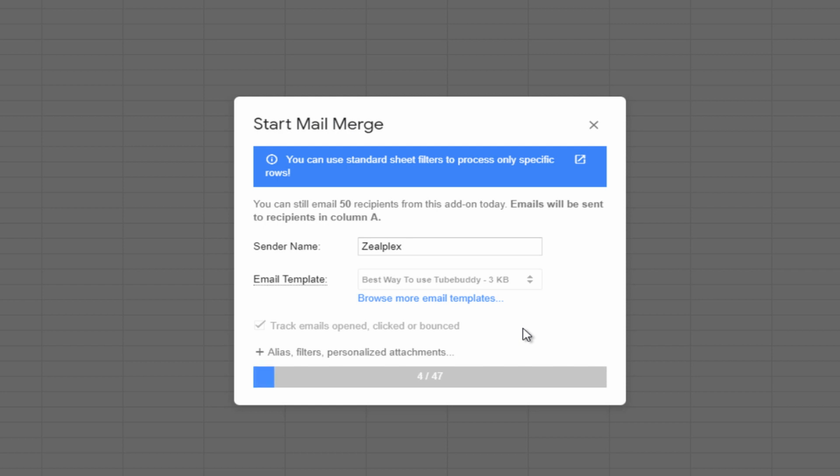With just one click, 47 people are going to receive my email through this simple process. Otherwise I would have to go to 47 people and send the same email again and again. So yes, this is the simplest way you can do bulk email from your own Gmail address. You can use your personal address, or if you have a company email address, you can use that one as well.